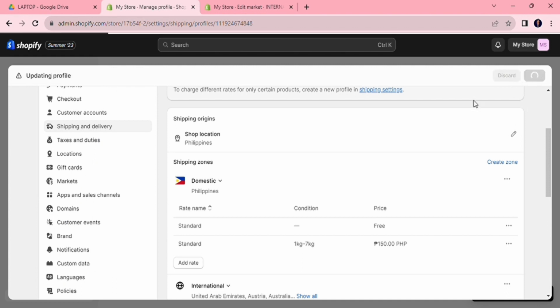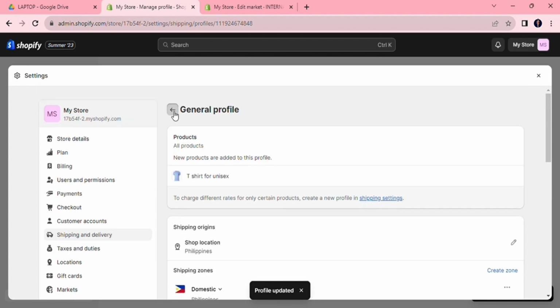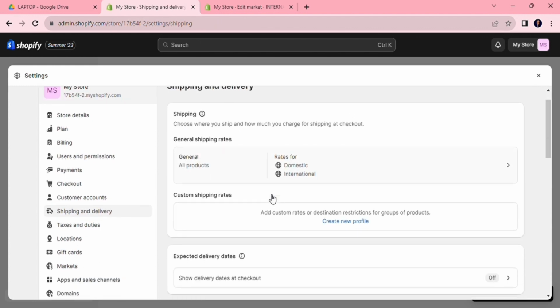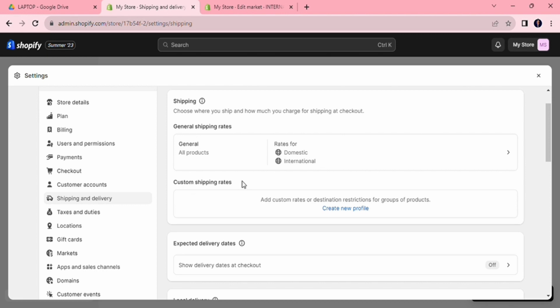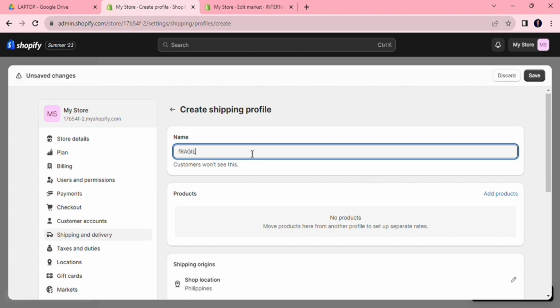And after that, let's just wait. And that's it. The other option is to use custom shipping rates. You just need to click create new orders. After that, you need to enter here, for example, if your product is fragile or it's heavy.